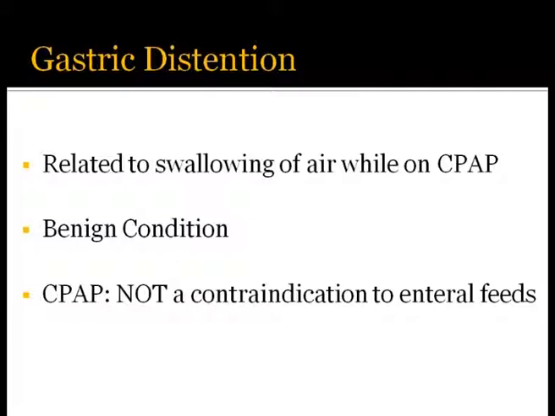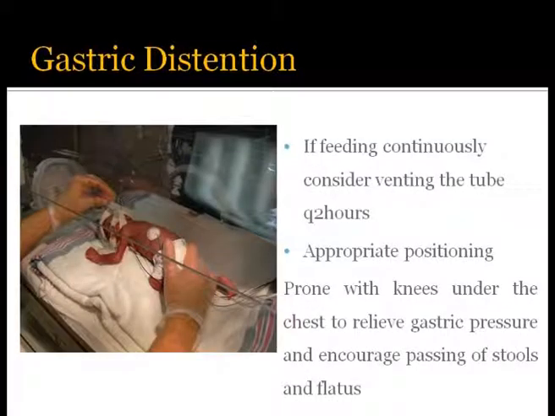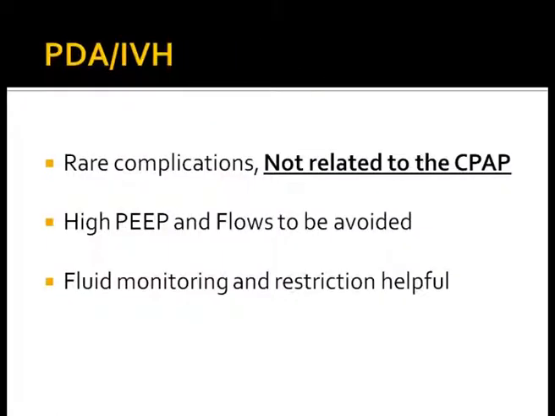Baby can be fed while on CPAP and abdominal distension is not a contraindication for the same. Feeding tube should be left open to vent gastric air. Prone position helps in relieving gastric pressure and encouraging the baby to pass stool and flatus. Dreaded complications like IVH or PDA are rare and they are not related exclusively to CPAP.